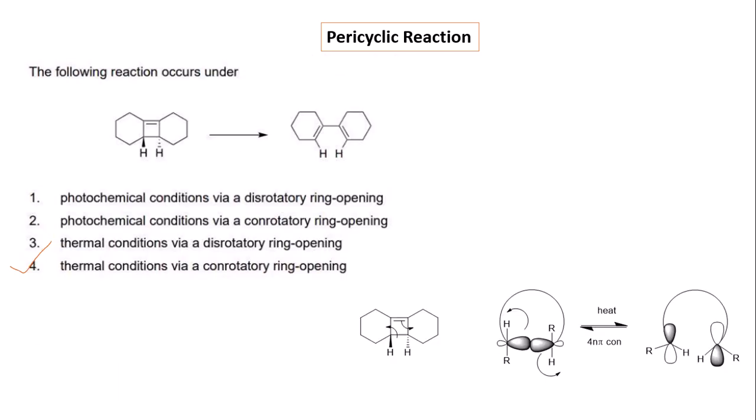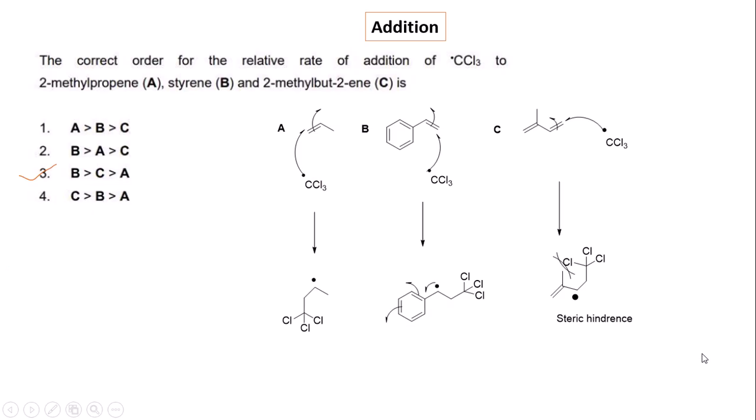Next is the question of under which conditions the following reaction occurs. This is another pericyclic reaction where the 2 hydrogens are present in the trans orientation in the cyclic form, and after the pericyclic reaction, the 2 hydrogens come inside. That is, the orientation has been changed, the up and down orientation converted to 2 inside hydrogens. So this must be a thermal bond rotation ring opening, and this can be represented by the FMO diagram where, with the bond rotation in the anticlockwise direction, the 2 hydrogens go inside and the 2 alkyl groups go outside.